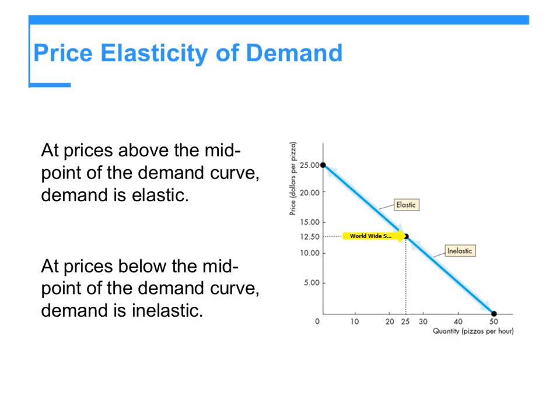So, as you can see here, from 25 to 30, the price between 12.50 to 10, if it drops to this, the quantity just changes 25 to 30. If the price changes from 10 to 5, you will have this much change, and if it's 5 to 0, you will have this much change. Okay? So we're going to explain this more later on.